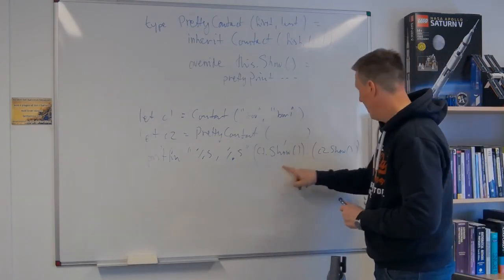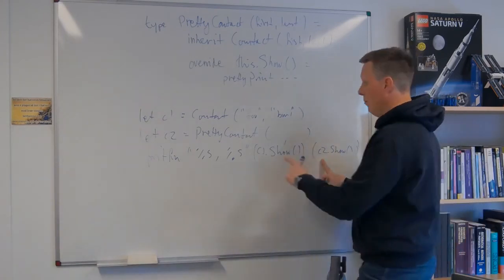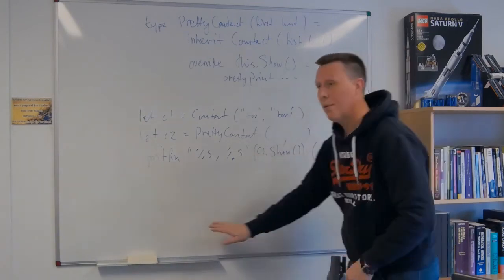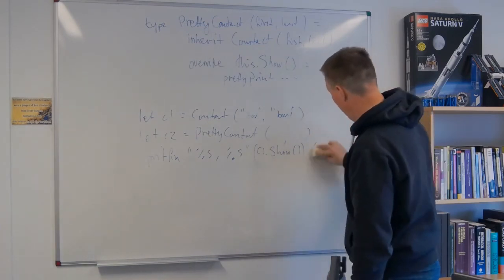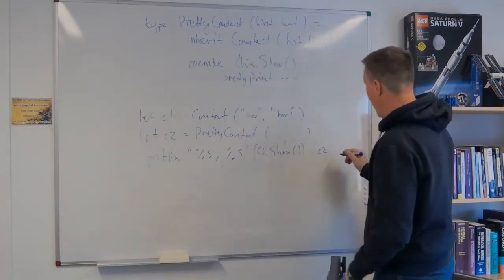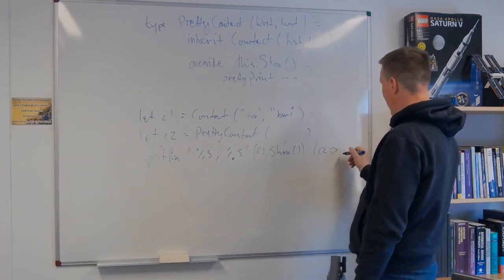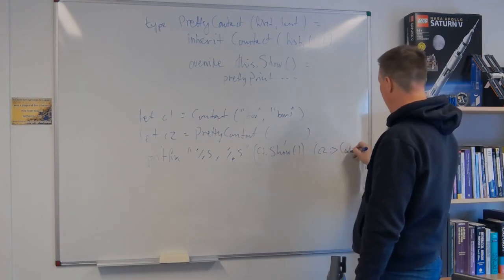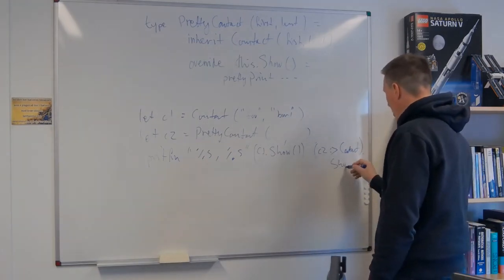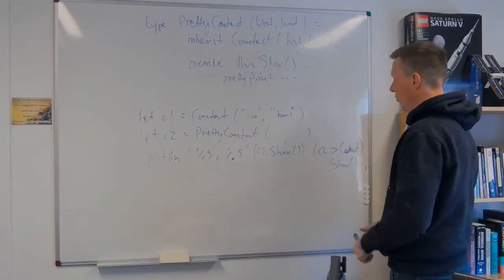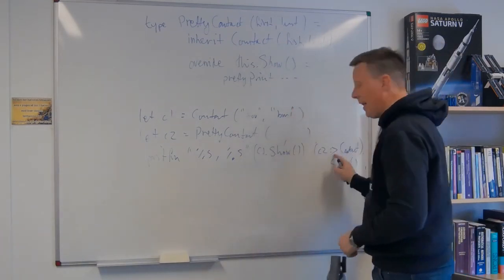But this is a subclass of that one, so I could actually make this C2 print exactly the same as this one by using the upcast operator, which we'll see when we're talking about interfaces is a very important thing. Which means that I can say C2 colon angle bracket, and then I say contact, to say that I upcast this to a contact class dot show. So now I can convert it. And there's also one which is called colon, and this is a static thing, so this happens at compile time.